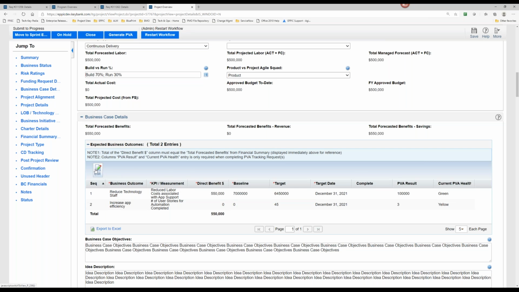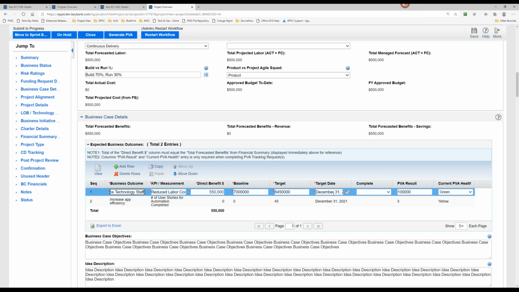And I would edit this here and note this is still applicable, and our PVA result for this month is now 200,000. So this is constantly updated on a monthly basis.